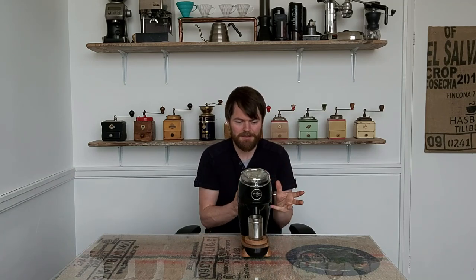Personally I really like the idea of single dosing — I think it does away with quite a bit of waste and it does away with the tendency for beans to be sitting in a hopper going stale. If you're using a coffee grinder in a commercial setting and you need to grind a lot of coffee, it makes sense to have half a kilo or a full kilo of coffee beans in a hopper at any one time. But the majority of home users would probably not be grinding that much coffee, so if you put a 250 gram bag of coffee beans into your hopper and leave it, those beans are going to go stale. It makes more sense to leave them in an airtight container and just take out what you need and grind it.